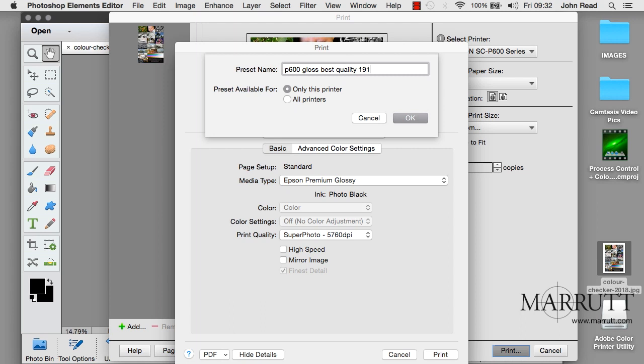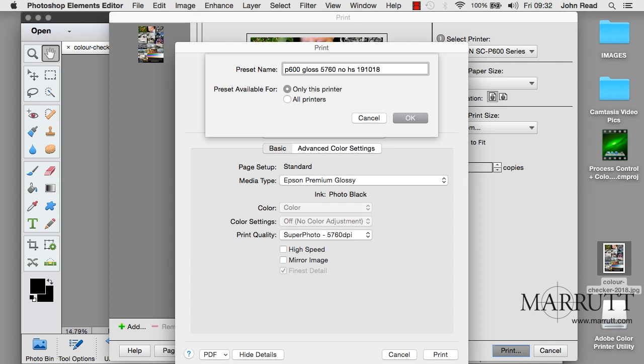Wait a minute, it's 19th of October 2018. So there I've got all my essential information. The P600, it's a gloss paper, best quality possible, 19th of the 10th, 18th, and that pretty well says it all. One thing I could say actually is I could say 5760 no HS.